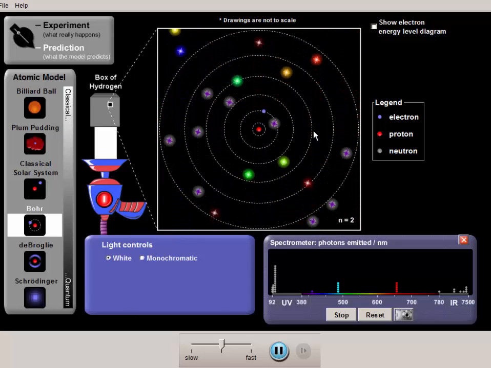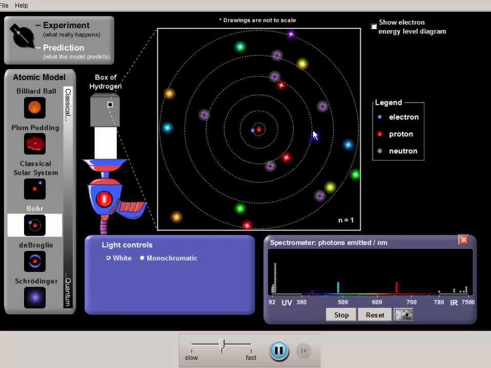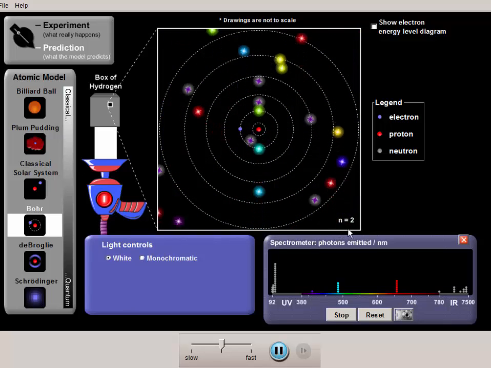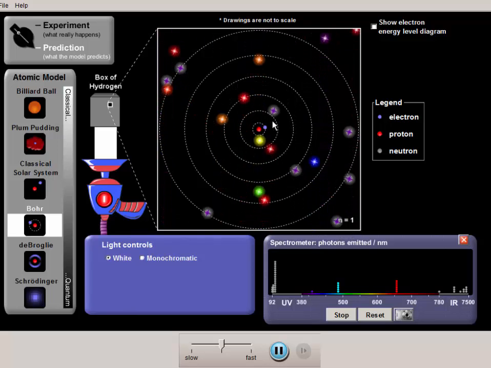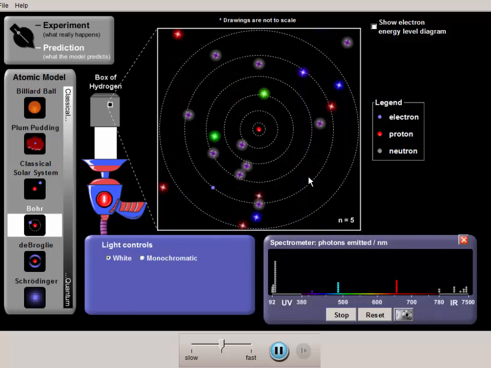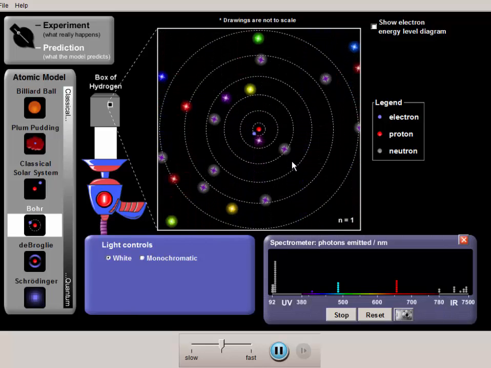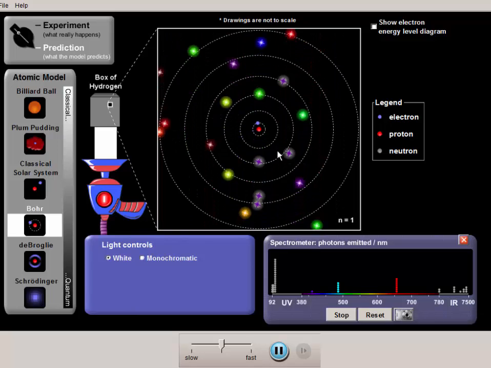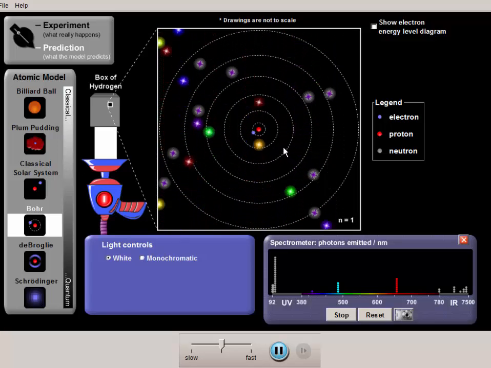However, when light of just the right frequency hits it, then it can excite it, and it can live in all of these shells. And we just watched it go up to the n=5 state and then emit a photon of a different color, and then drop down, emit a photon of a different color, drop down, emit a photon of a different color, and so on and so forth. So we can illuminate this thing.